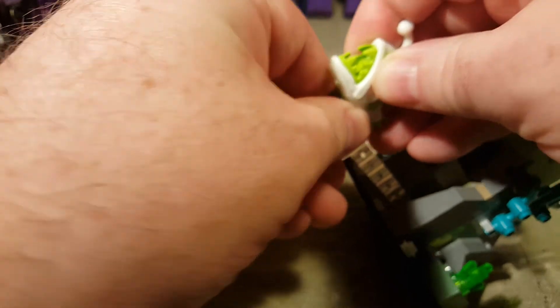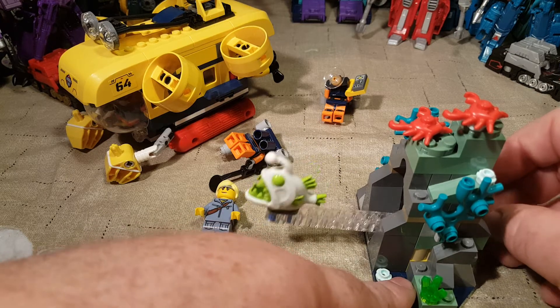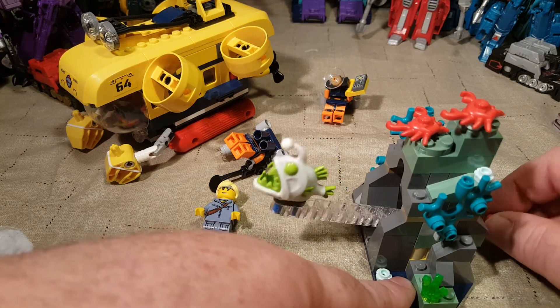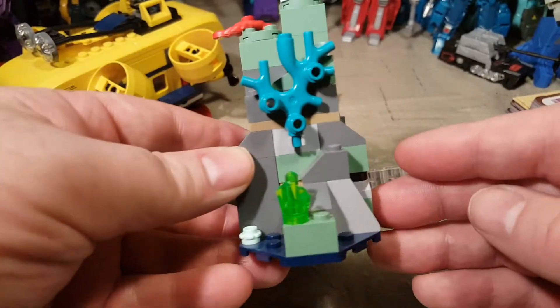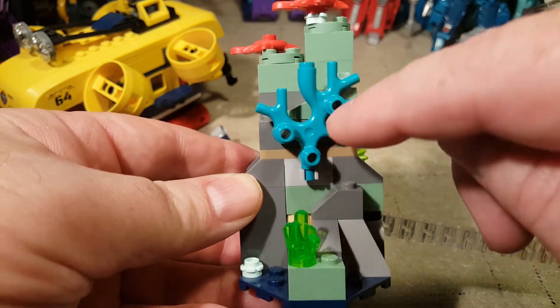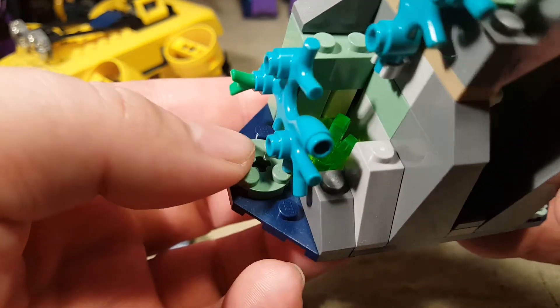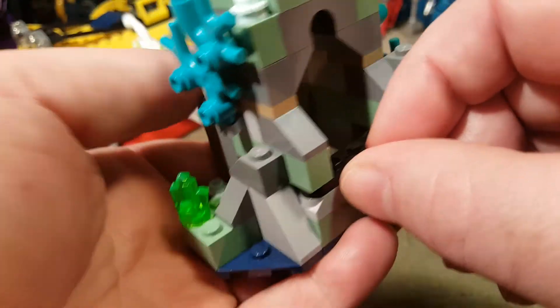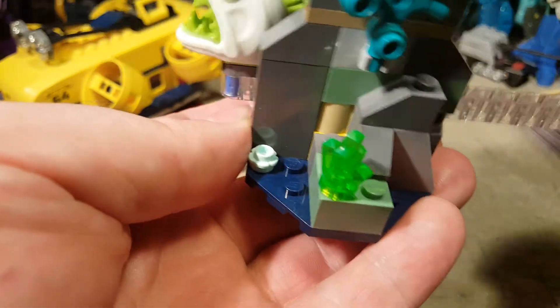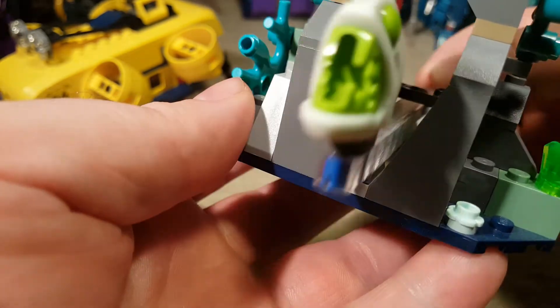He is attached to this arm so that he can shoot out of a cage and surprise you. It's actually got some movement so you can give it some action. There are a couple of crabs on here, some of these newer coral pieces that I think were created for this set, some seaweed, and a cool crystal down there — a Power Miners crystal and another one. Here's a tunnel where he hides. Rawr! I like that.